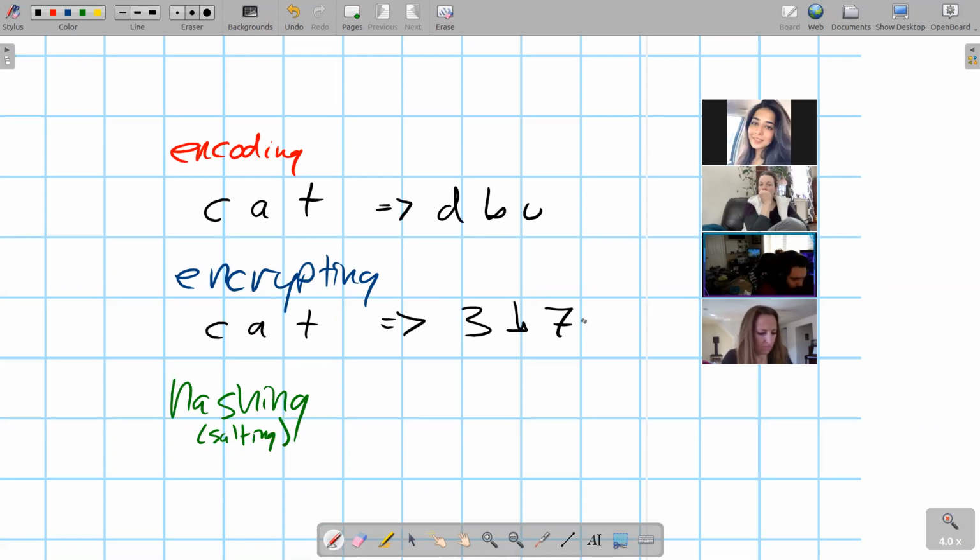And if I have 3B7 and I know a super secret code, I can also go back. So the only difference between encoding and encryption is that going forward or backward is equally easy in encoding. In encryption, it's easy to go one way, it's difficult to go the other way.